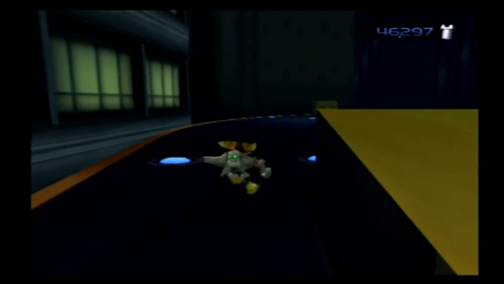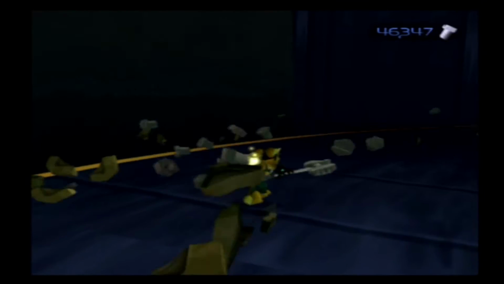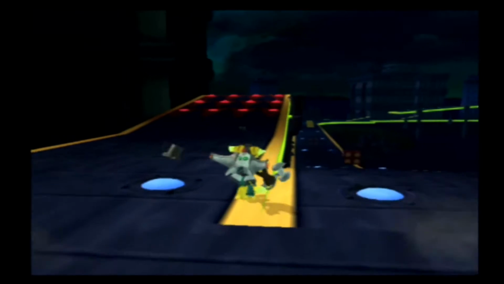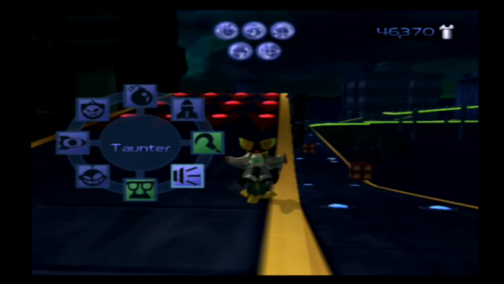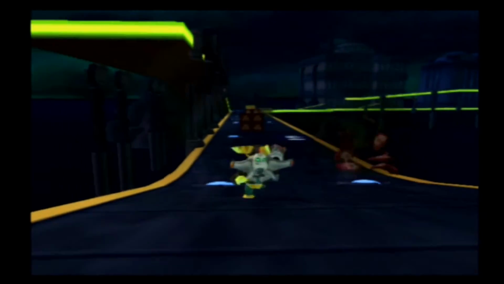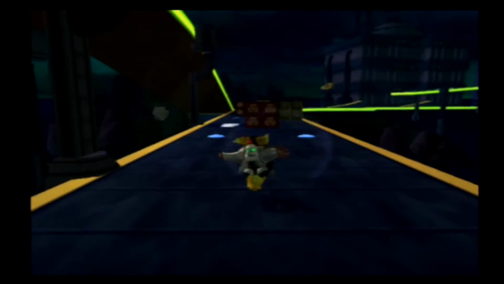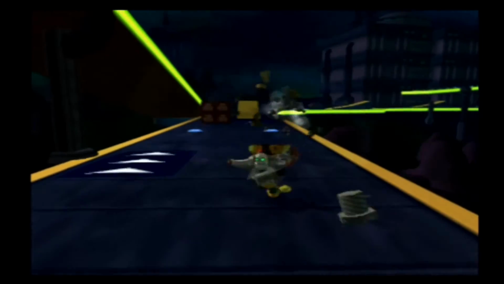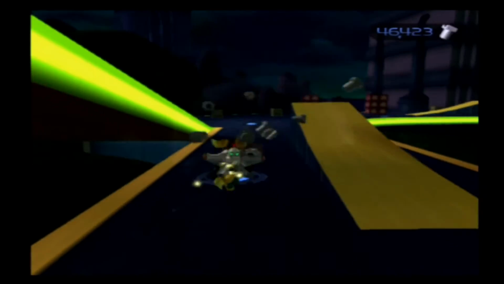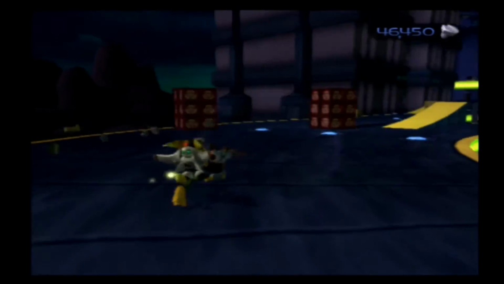the Blackwater City racetrack. The camera doesn't really work. You can't really move the camera at all in this part. However, that's not really so much an issue. And considering how the Taunter works, not only does it taunt enemies, but it also destroys boxes on its own. You're not going to get anything from the nitro boxes, but in terms of the regular wooden boxes, oh yeah, you're definitely going to get something out of those. You're definitely going to get bolts.